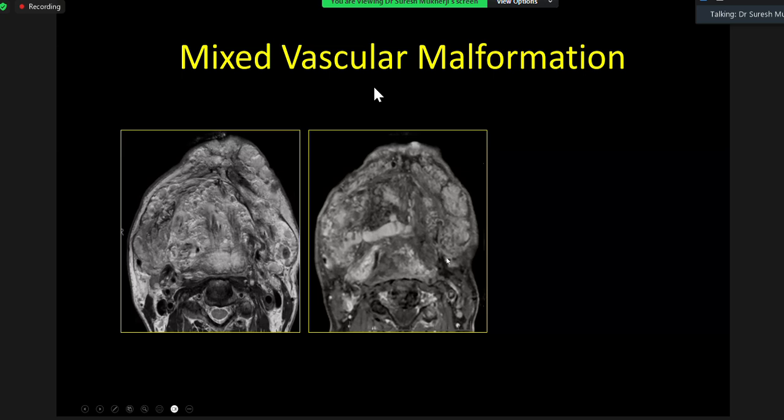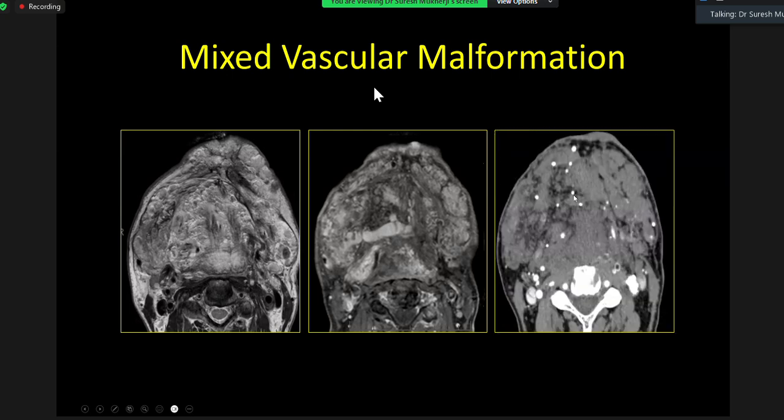So that tells us there's a capillary component. And lo and behold, when we look at our CT scan, we can see multiple phleboliths. So when you see the phleboliths and the intramuscular component, we know it's venous. When we see the high T2 signal component, we know it's lymphatic. Lymphatic also often involves multiple spaces. Again, that's supportive of a lymphatic component. And when we see this serpiginous linear enhancement like this, this tells us that it's likely a capillary component. So when you look at this, do you see flow voids? No, not at all. And we don't see that robust enhancement.